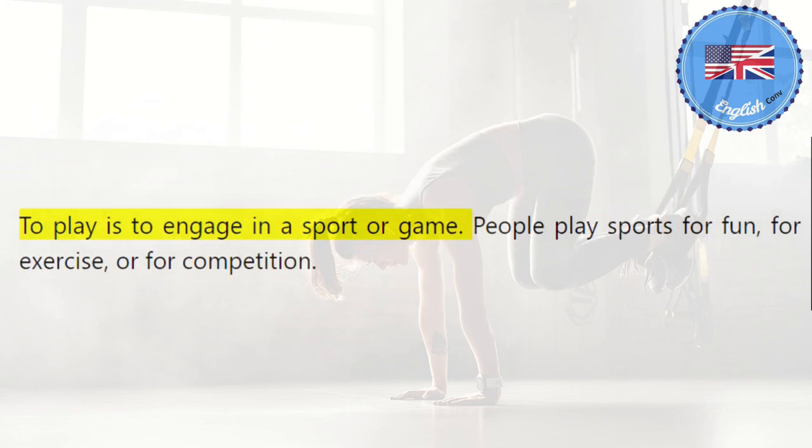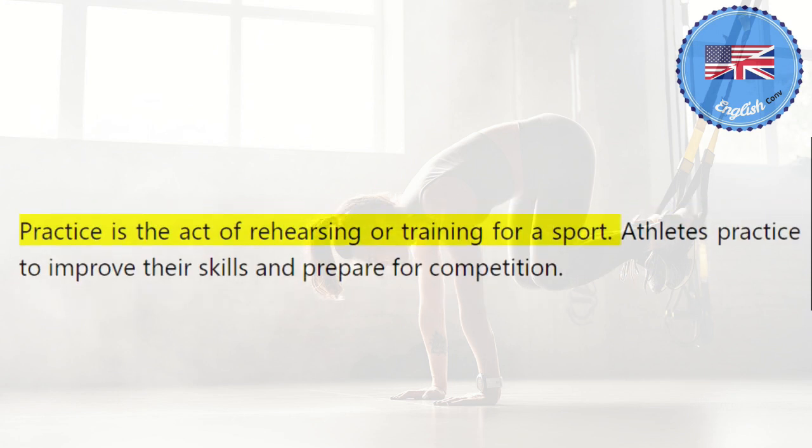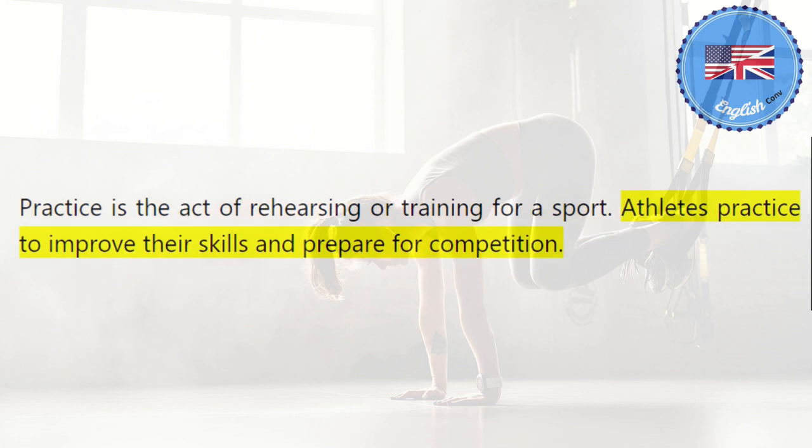To play is to engage in a sport or game. People play sports for fun, for exercise, or for competition. Practice is the act of rehearsing or training for a sport. Athletes practice to improve their skills and prepare for competition.